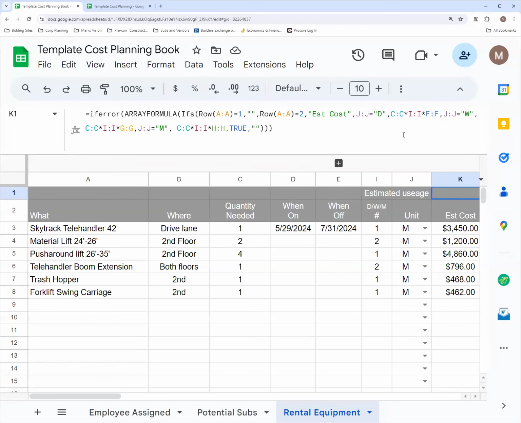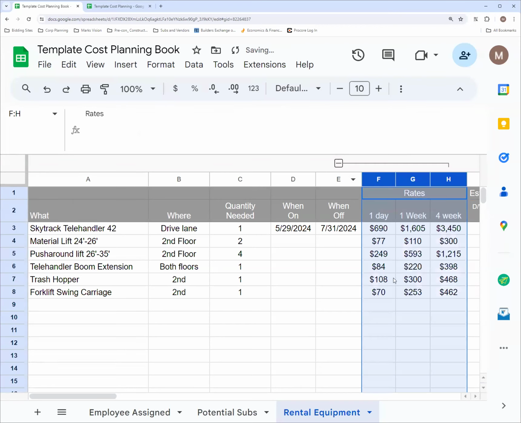Okay, since it's no, it's going to skip this. If it's yes, it's going to multiply the quantity needed by the date, month, year, and by F. And F would be here, by the day.